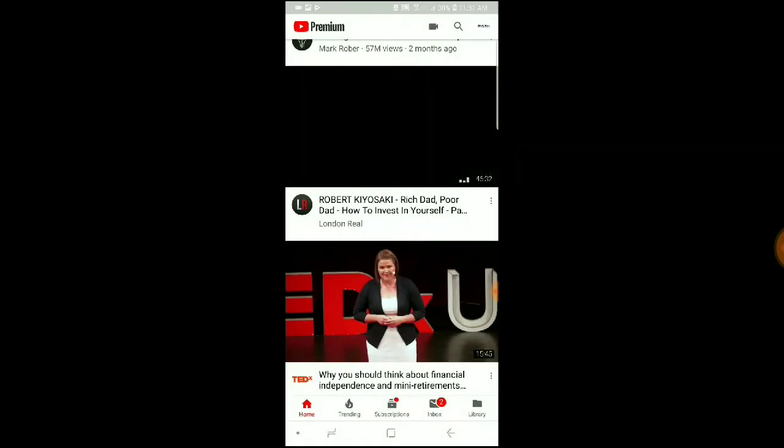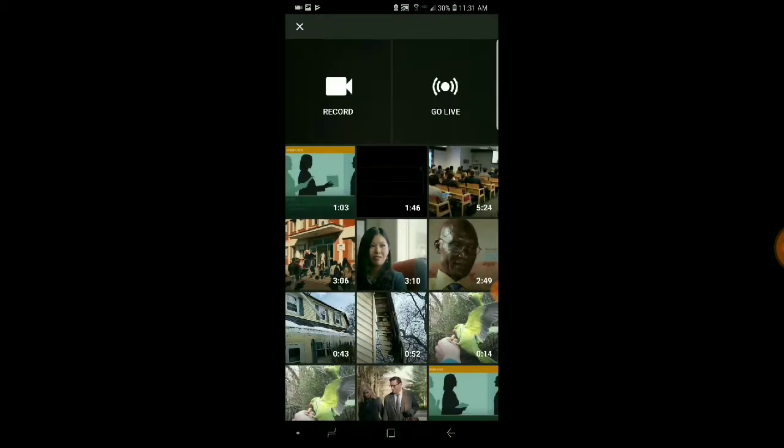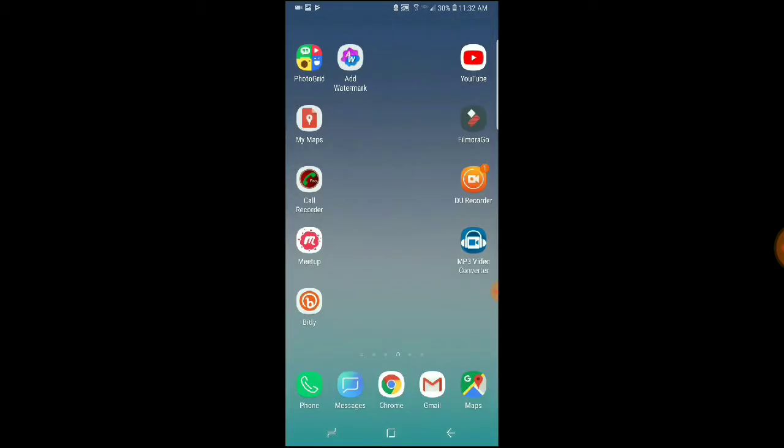The only negative thing about recording on YouTube is you can't pause the video, so you really need to be prepared to say everything at once. And you can't link multiple videos together. So if you have really cool sales testimonials or other videos you want to add, you can't do that. So what you can do is use an app called Filmora Go, and I'll explain how that works.